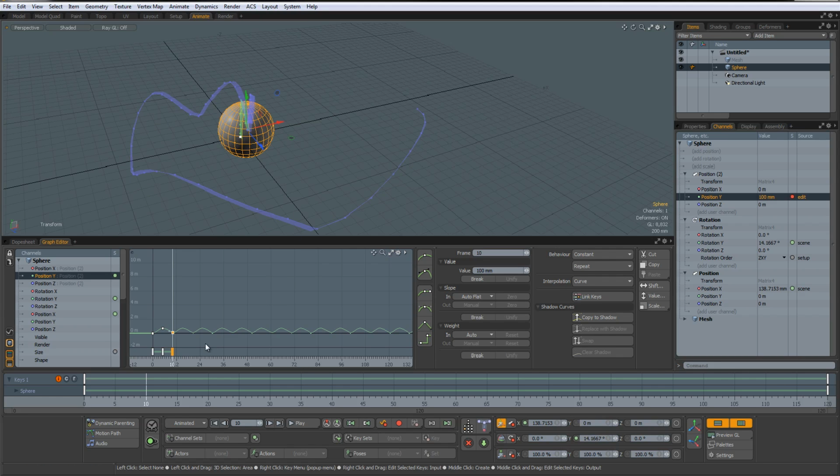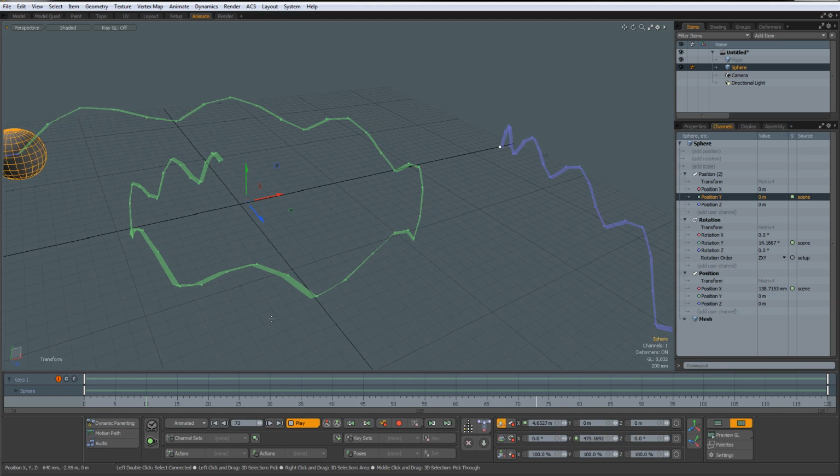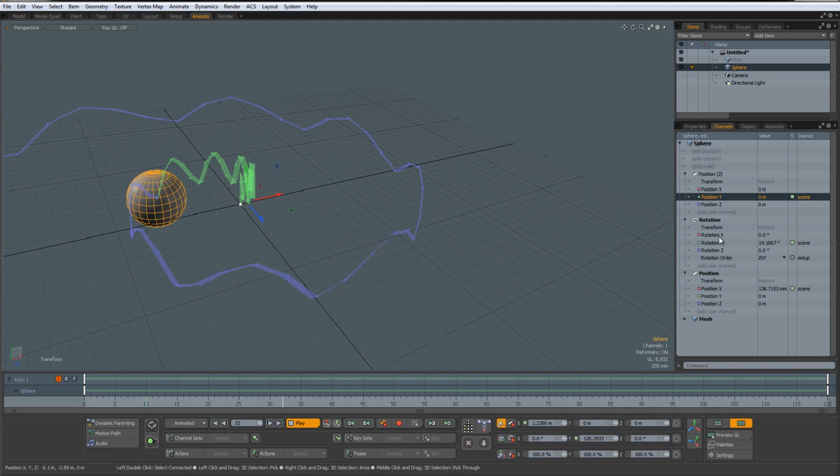So I get a little bouncing motion, but I think it's spaced out a little too far, so I'm just going to go in and adjust my motion here. I want it to bounce a lot. Okay, so I can go ahead and close that and push play. So all with one item. I don't have any kind of hierarchy here. It's just one item. I'm using layered transforms so I can get a complex motion with just a few keyframes.